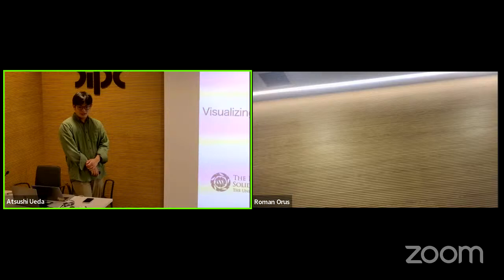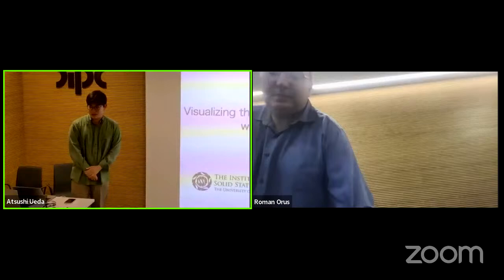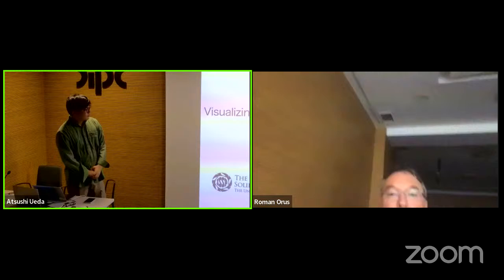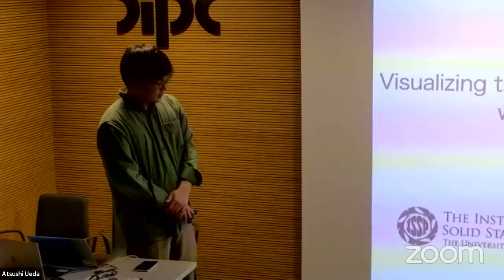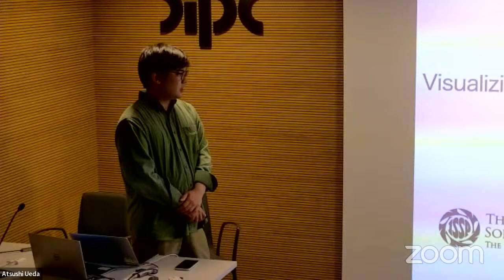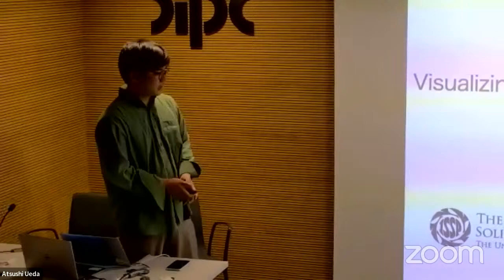First, thank you very much for the introduction and giving me this opportunity. Today, I will talk about my research paper from last year about this one. I don't think I will talk about this one, but these two are related. This is our attempt to visualize the renormalization group flows of the 2D classical lattice model with a tensor network. My collaborator is Masaki Yoshikawa, my professor.